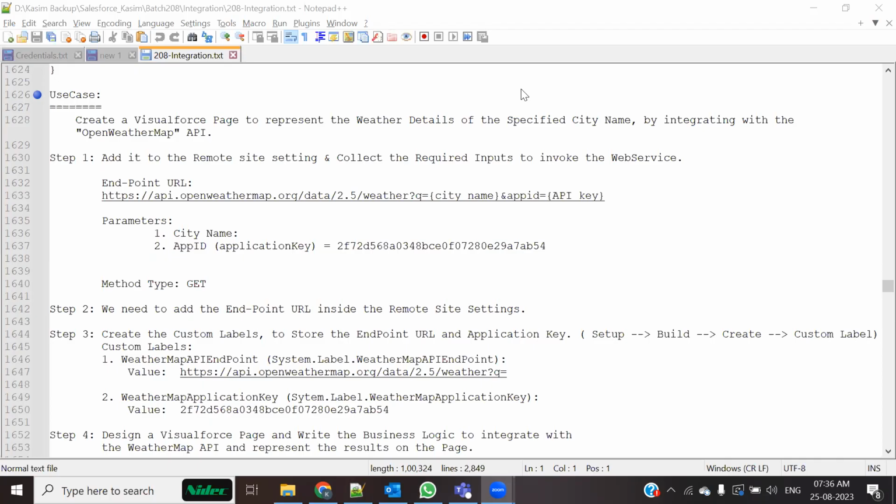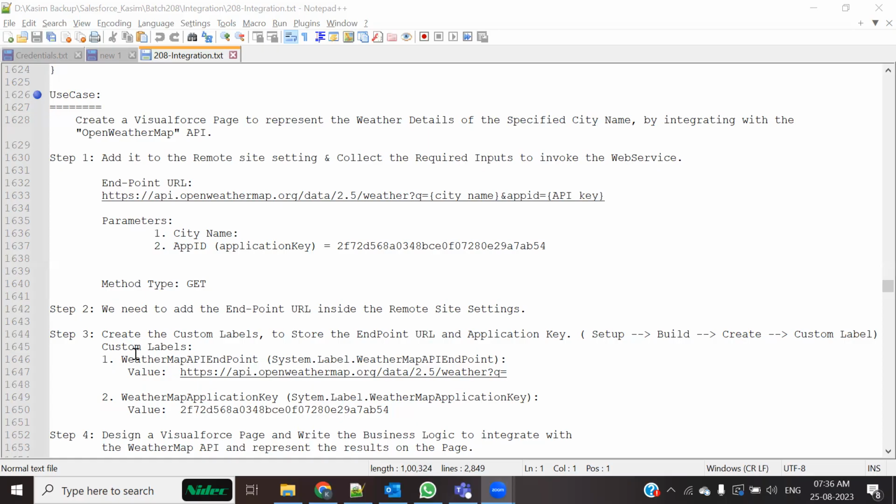As an example of this inbound integration, we already took one program wherein we integrated an application called Postal Pin Code API, which is an open source API. We built the front end as well as the back end for that. For the front end, I used Visualforce programming to create a user interface.